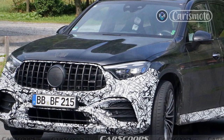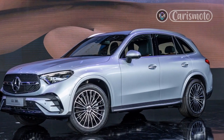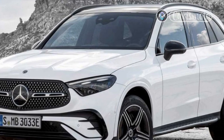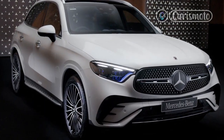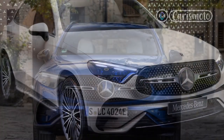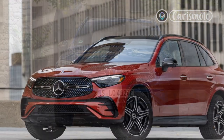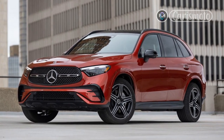Your pant legs might pay the price, however, as the wider, more aerodynamic rocker panels catch both road grime and your calves. Best to just stay inside, then, where the 2023 GLC-Class makes a positive first impression. There's an appealing bathtub sweep of trim at the base of the windshield that dovetails into the sculpted windowsills, with three squircular vents sitting high above the driver-oriented 11.9-inch touchscreen and two more on the edges of the dash. This design DNA is shared with the C-Class, but unfortunately, so are some obvious cost-cutting choices — hard plastic on and around the door poles and on the forward portion of the door panels, right where your hands and knees are most likely to contact them.